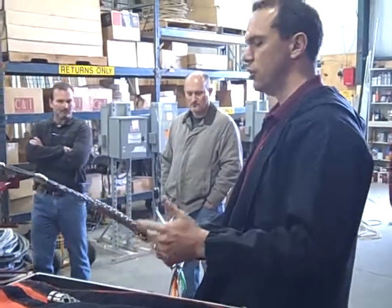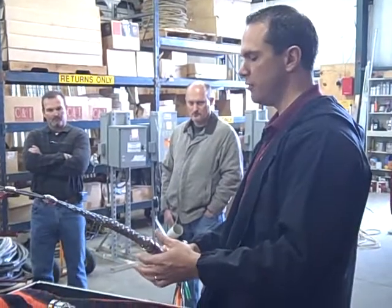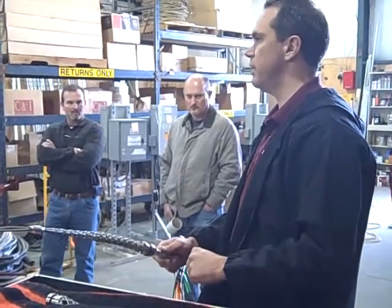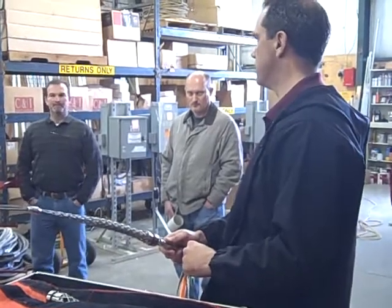With this, no prep to the wire, you have 100% surface area tension, you have the 4 cams that are there for a double lock, if you will. All you do is put a couple of strands of tape around that and you're good to go. 2 tons, 4,000 pounds per conductor, just like that.